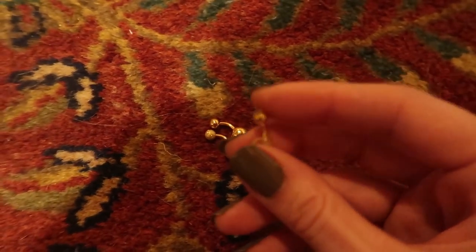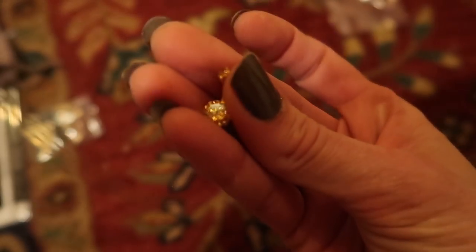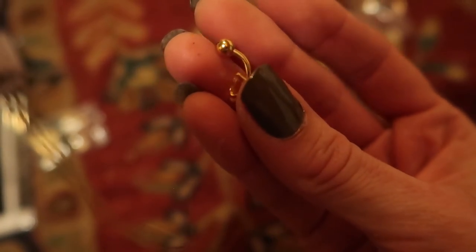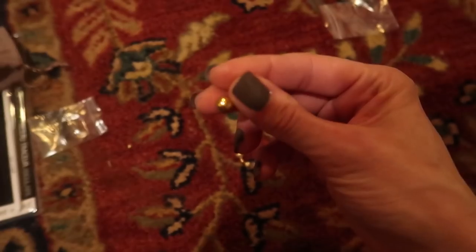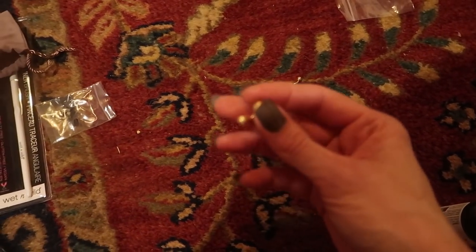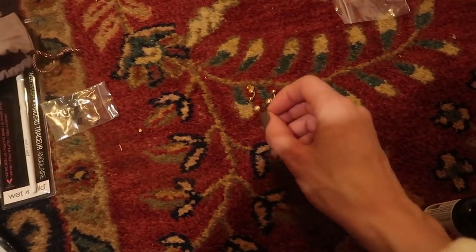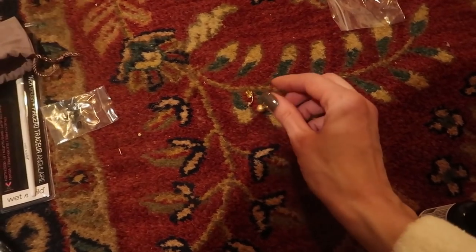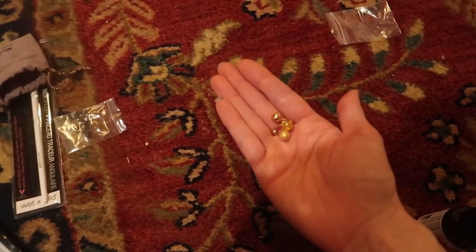These are the ones I got, and the one I have in my belly right now is basically this one, but rose gold. This is the gold shiny one, and the one that I have is rose gold, and it's incredible. But do you see how the bar is small? And then this is just the gold color, and they're made of steel. They're not the real gold ones. And then this one's really cool. So these are all the gold ones, and then I have rose gold basically in these two, and the other rose gold one has a little stone in there and a little stone in there. They're really nice. They're absolutely the perfect size, and I'm just so stoked to have them.